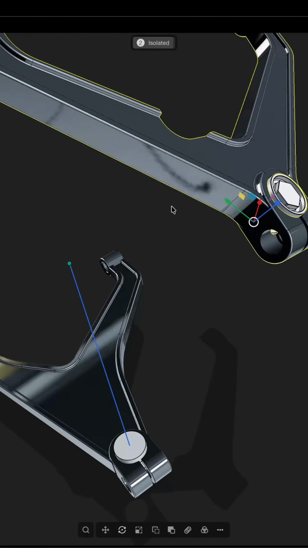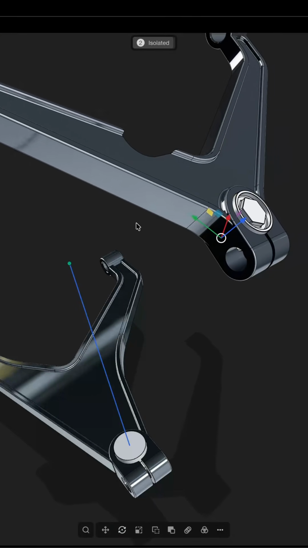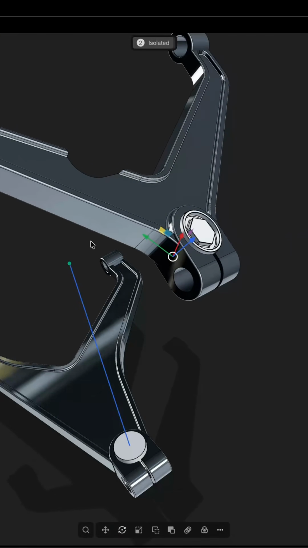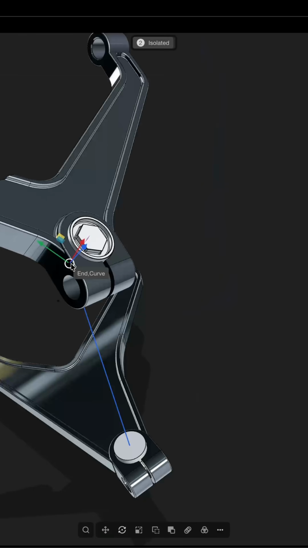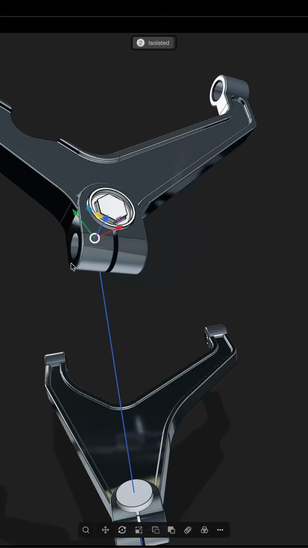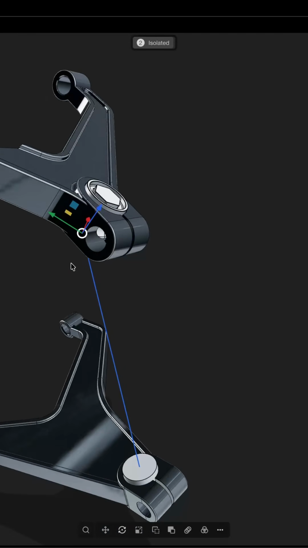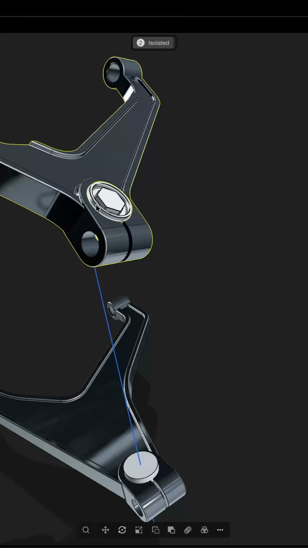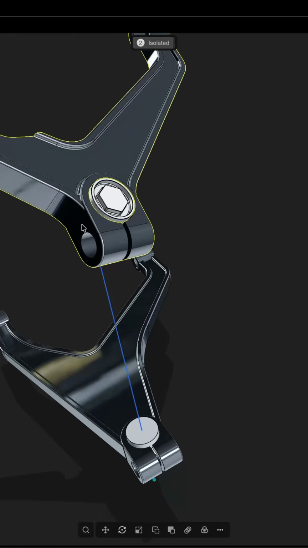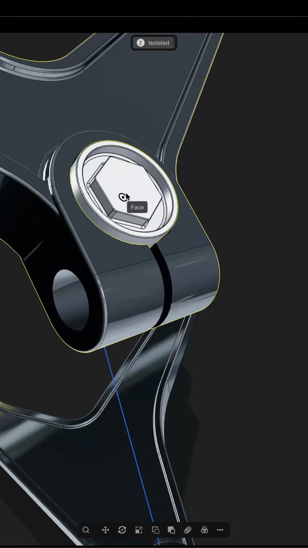So now I'm going to press G to move it. And while I'm moving, I'm going to hold Control down to snap it to the end of this line or this axis. So the next step is to figure out where the axis of the top member is. And in order to do that, you have to draw a line through the center face of this member.